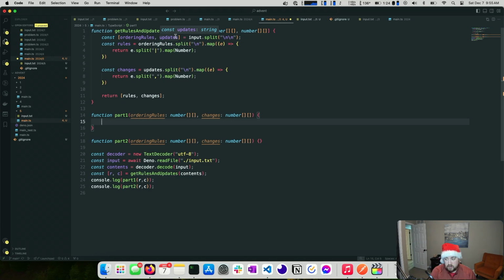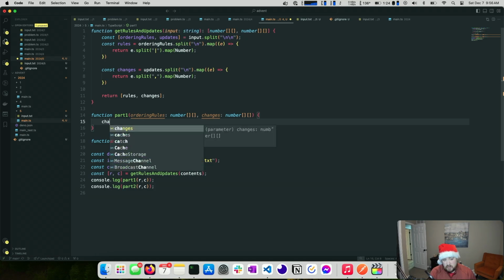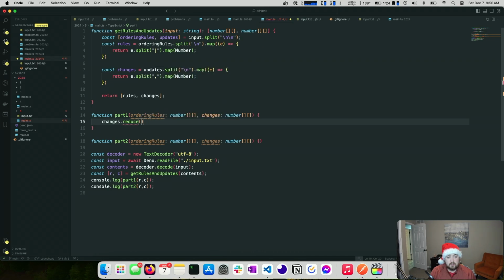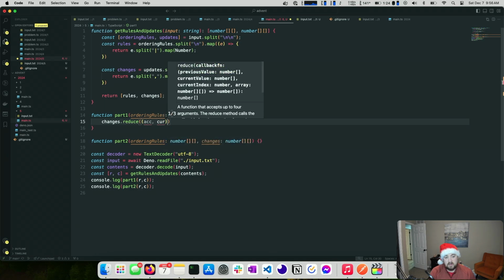So to me, that sounds like we're going to do a reduce, and it sounds like we're going to reduce the number of changes, because we want to go through every change, and the rules could be used multiple times per change, so that makes sense. We basically want to iterate through the changes. So we do reduce, we get our ACC, we get our current value.